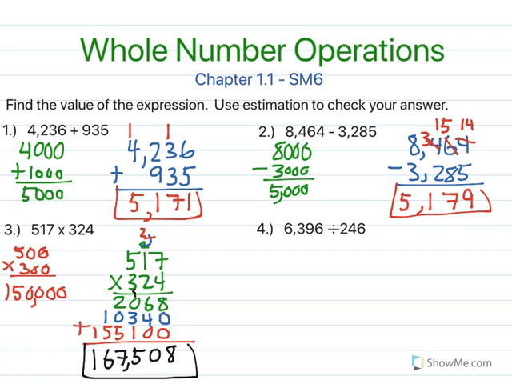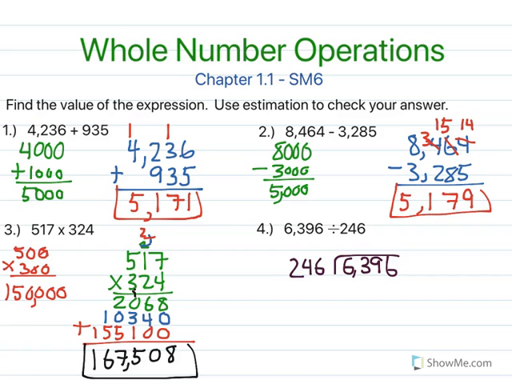Number 4, I'm going to divide. So I'm going to put the first number in the box, which we would call the dividend. So I have, let's see, 6,396, and then I'll put the divisor 246 out here. I like to estimate, maybe make it 250 or something that I can do in my head. I'll think to myself, instead of 246, think 250. I'll show you what I mean.